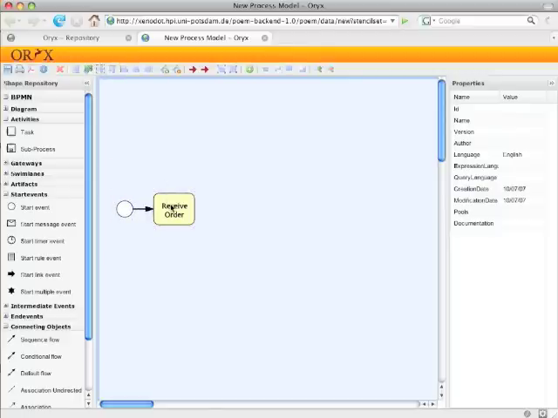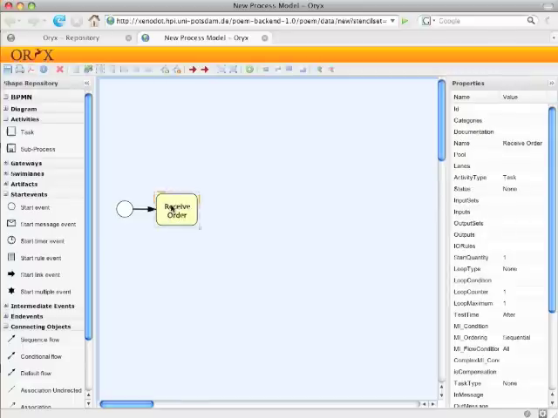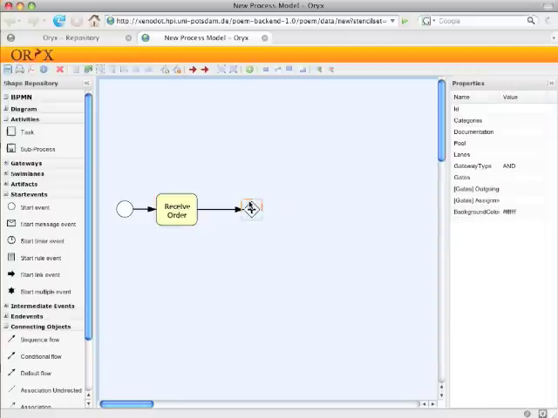Instead of using drag and drop to add more shapes to our model, you can, for example, select the receive order task and then choose any of the appearing connecting objects right here. Now I decide to use a sequence flow and I'd like to attach an end gateway to it. So just push the button on the end gateway and you can see the editor automatically generates the end gateway and attaches the sequence flow to it. So let's put the end gateway here and attach another task. You also can use drag and drop in this menu. Just hold down the mouse button, then move up there, and if you release it, the task will appear right there.